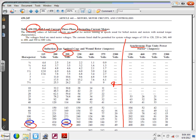By the way, you go to the closest voltage. If it's 440, 430. If I give you a 480 system, where are you going to go? 460. Everybody knows that? Because if you can see, I don't know if you guys can see that, this is the most confusing part.